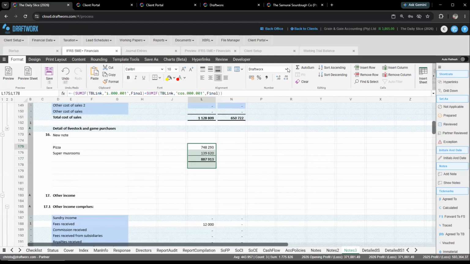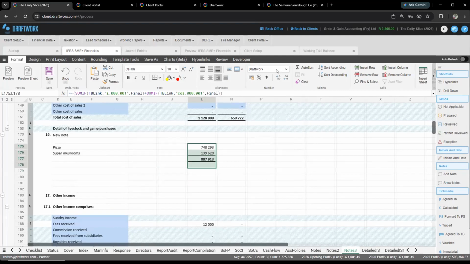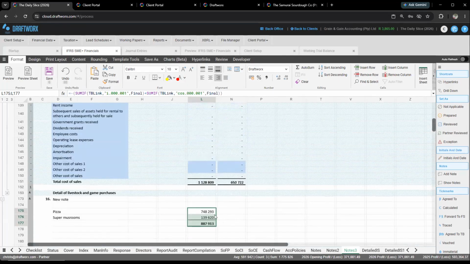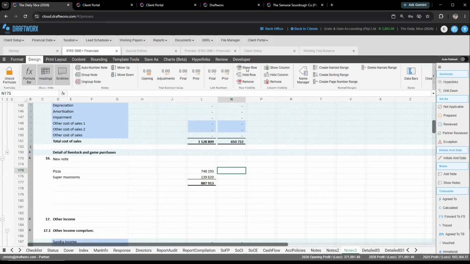And in addition to that, I'd want to make sure that the Draftworx formatting is used. All that the Draftworx formatting does is it makes sure that this looks like the rest of the file. Otherwise, it wouldn't do that. Okay, perfect. So I've got the current year sorted. Do I need to go and do the whole same process again to copy and paste, or to drag the things in from here? I don't have to do that. I can actually speed it up. I can copy paste this across. So Control C to copy quickly, Control V to paste quickly.